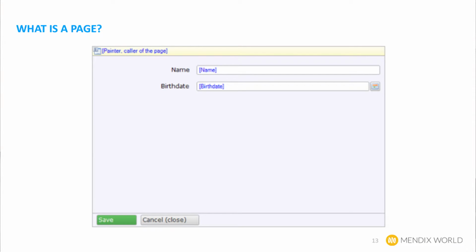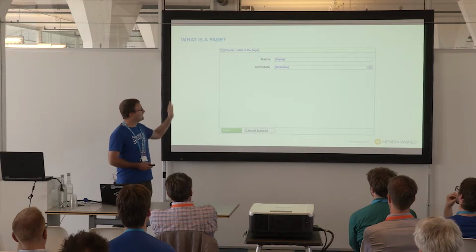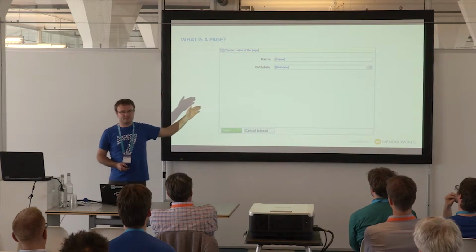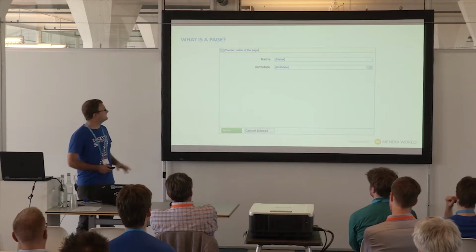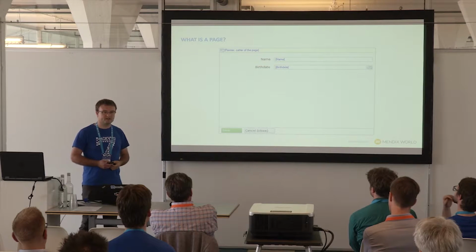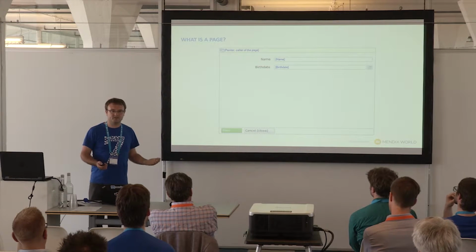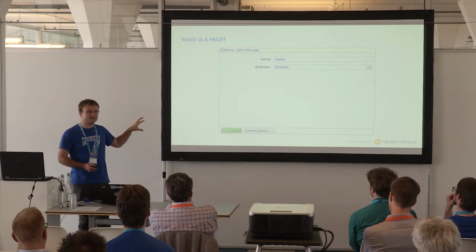So if you take a look, this is a very simple page. It has a data view showing a painter, a name with a text box, and a date picker with the birth date. But what is this actually? Mendix is a model-driven platform, right? So underwater, we have a model. So we could say that this page is a graphical representation of that model.